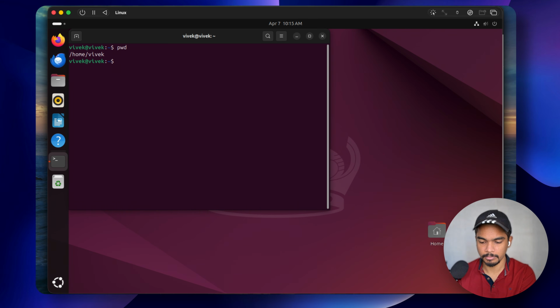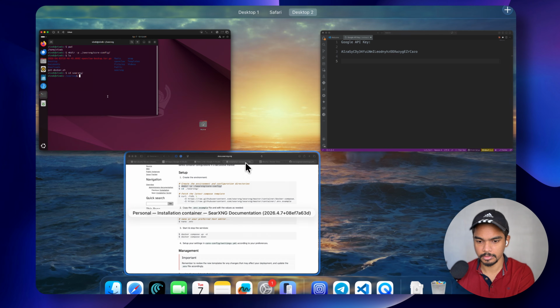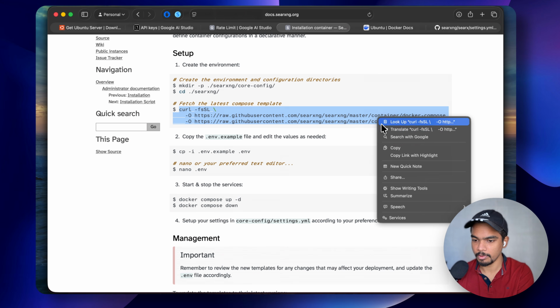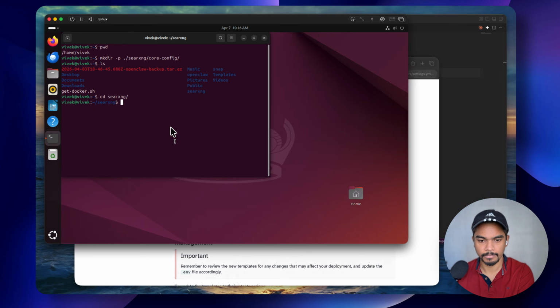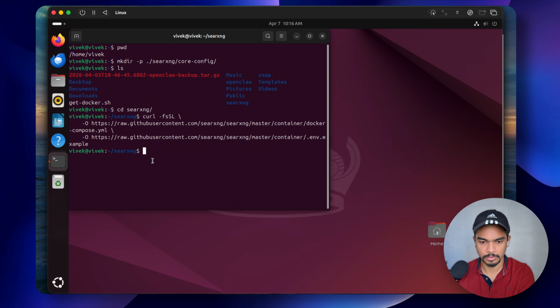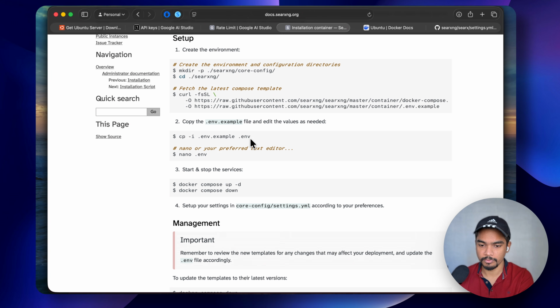Now we need to fetch the Docker compose and the environment variable file. Let's fetch those. Now we need to create a copy of the example environment variable file that we just fetched.